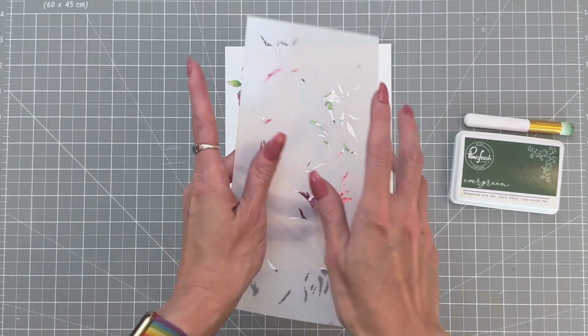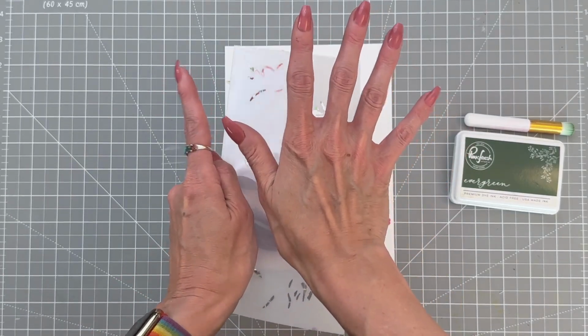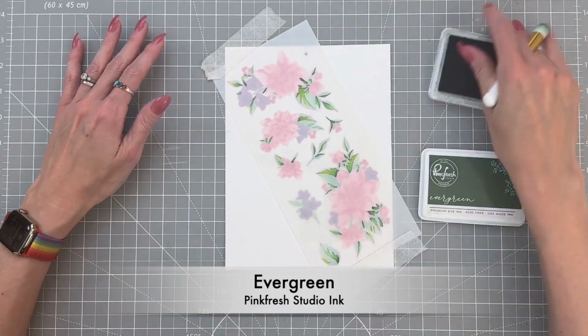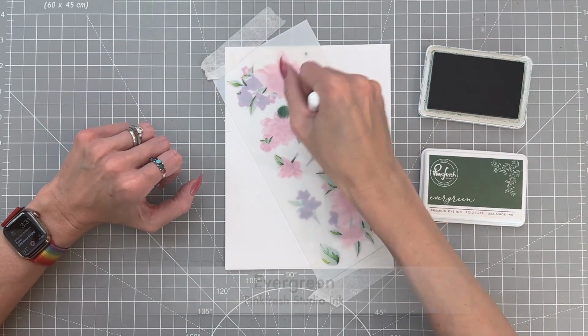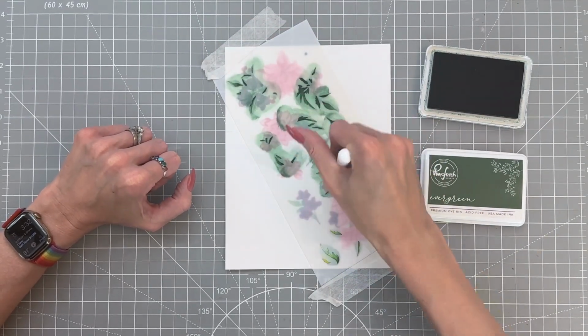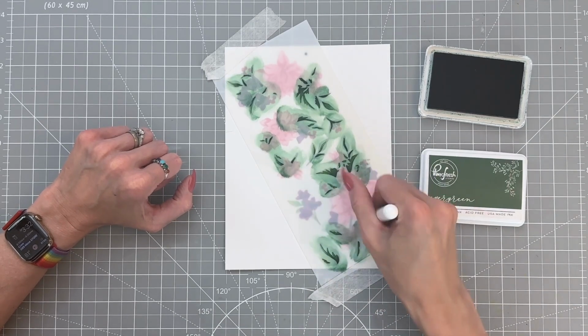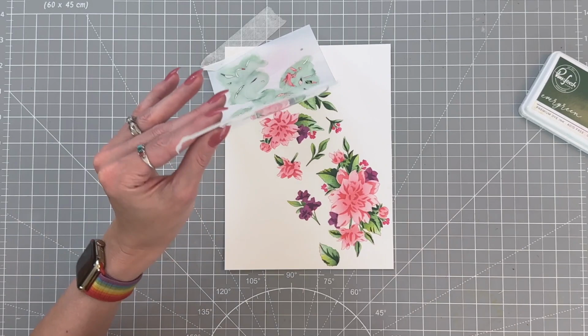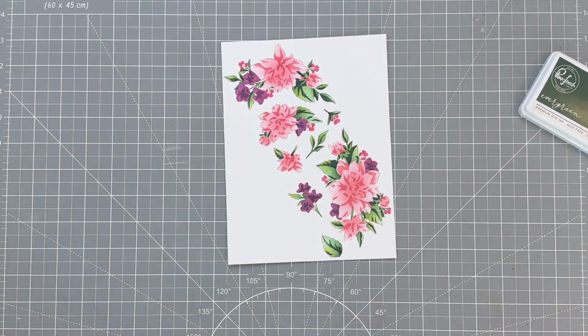Now we're going to move on to stencil number 6, our final stencil. This is the detail layer for all the leaves. This one is a very simple one. Again, just going to simply ink blend all the openings with Evergreen, a really nice dark green, and this will add a lot of contrast so you really see those veins and shadows for those leaves. So now we're all done with our ink blending.